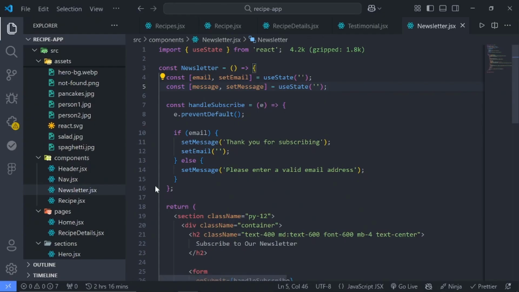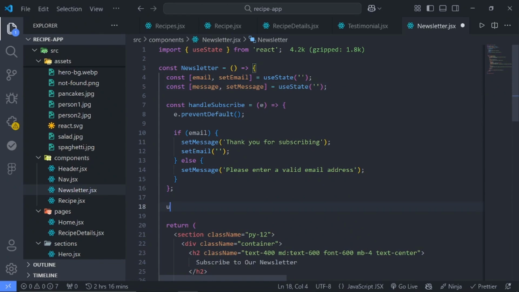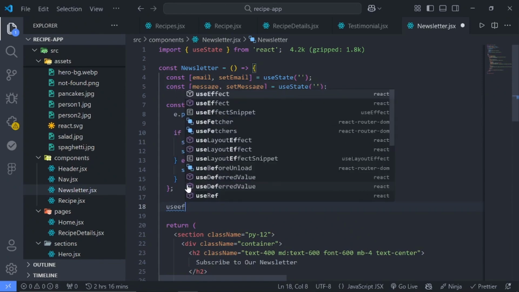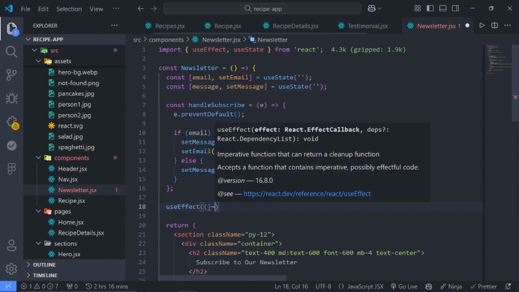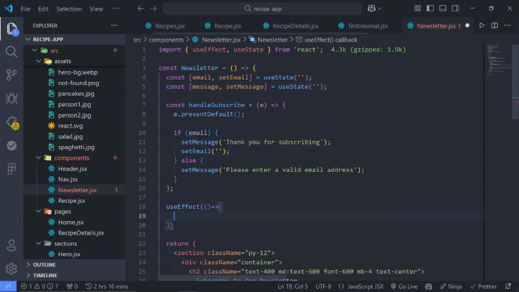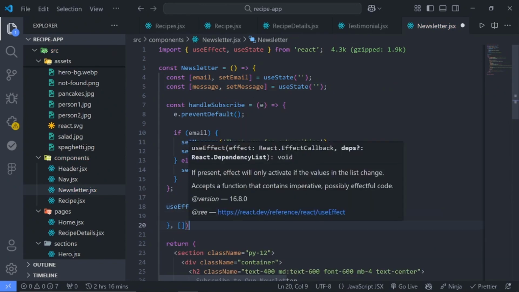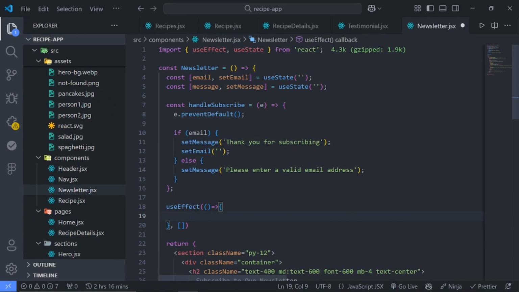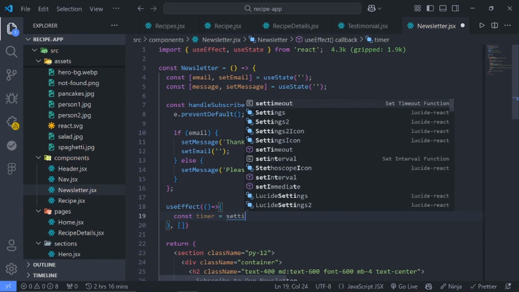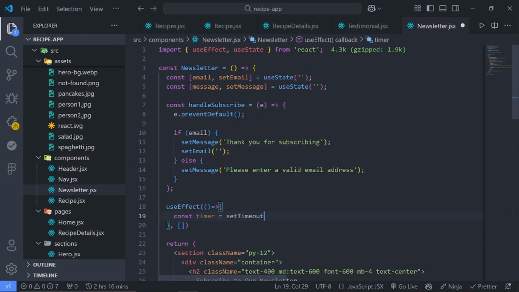So underneath this handleSubscribe, we'll say useEffect, and we'll set the dependency to an empty array for now. Then we'll create a function called timer. I will set this to setTimeout.